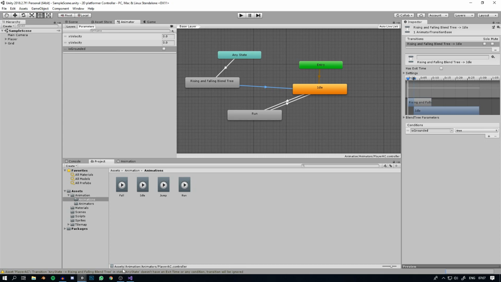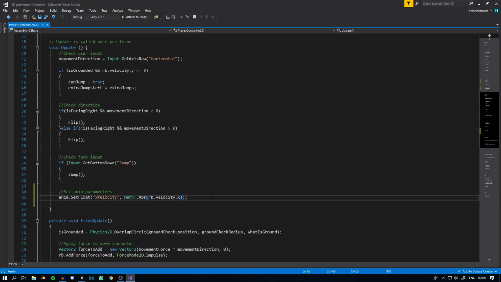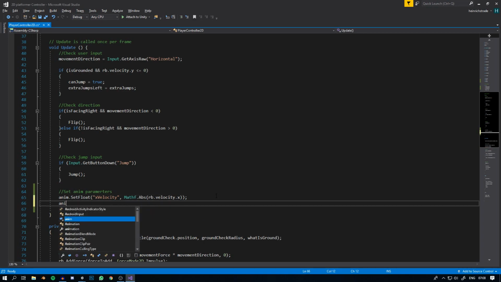Well, first we need to set the parameters in the code, and we're just going to do it at the same place. So we're going to say anim.SetBool, and the bool is grounded, and we're going to set this equal to is grounded.